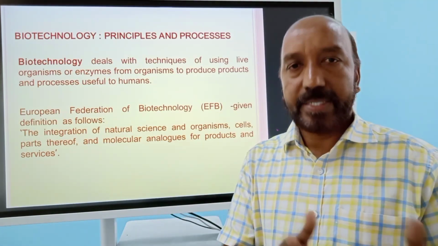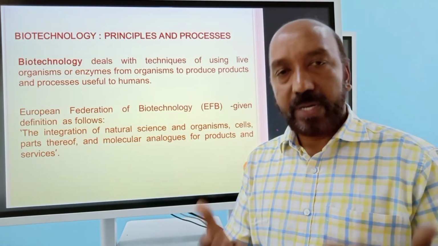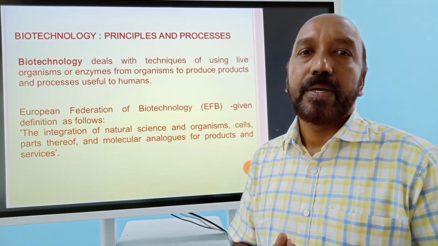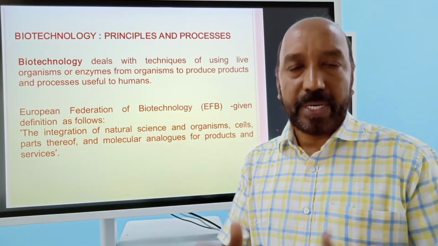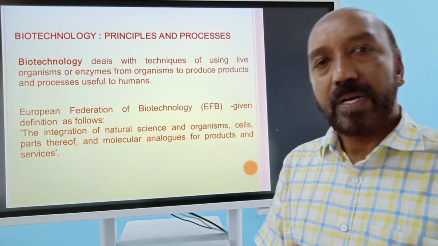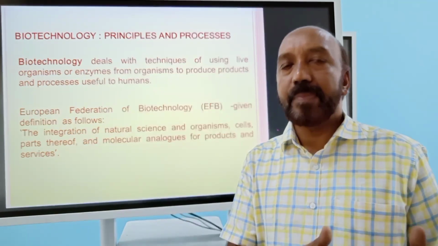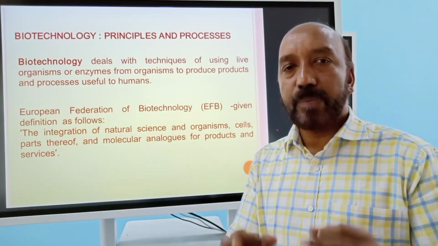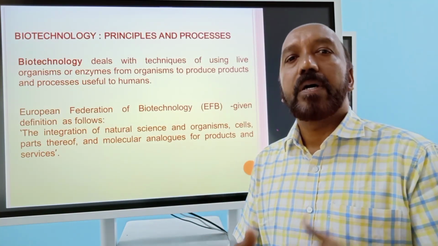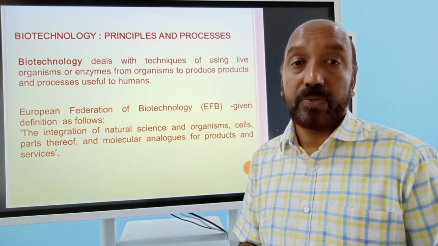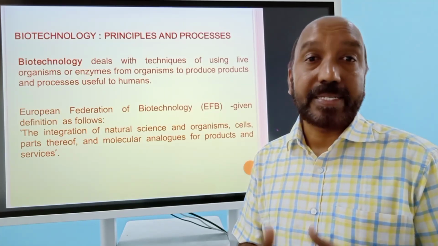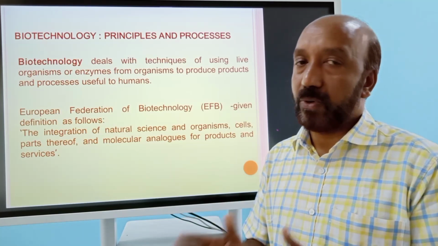In ancient biotechnology, we are usually using the entire organism, like yeast or microbes, for the preparation of bread, wine, as well as curd, etc. And at the same time, we are using the exact product of the gene or part of the gene for the betterment of human beings also. For example, in vitro fertilization and gene therapy, etc. are examples of modern biotechnology.